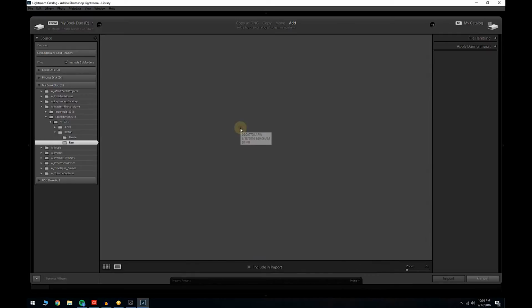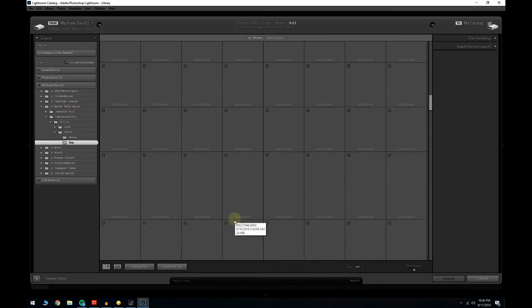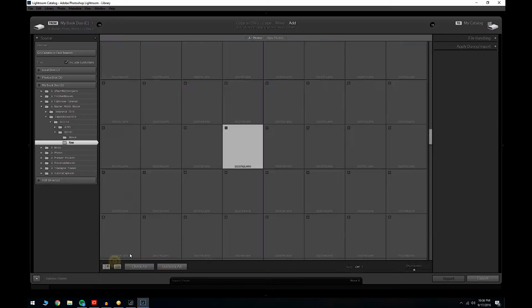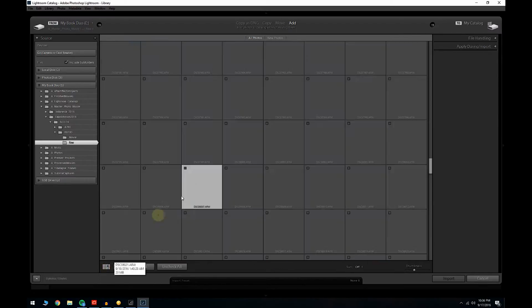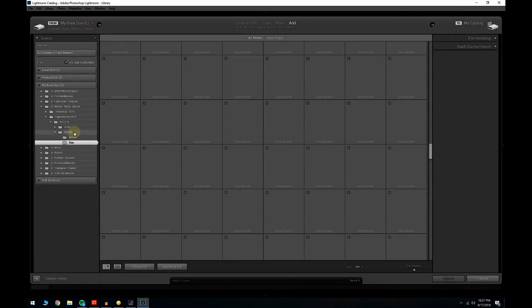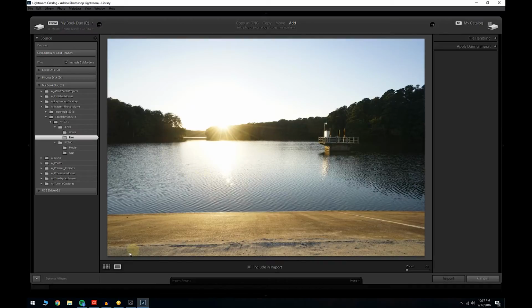So let's just take a look at some of these pictures. See what I shot with this camera. Okay, so this is actually just a shot of the camera doing the time-lapse, or more time-lapse inception here, timeception, but alright, change of plan then. We're just going to go to the RAW of the main camera here and see what we have. That's more like it. Lots of interesting shots here.